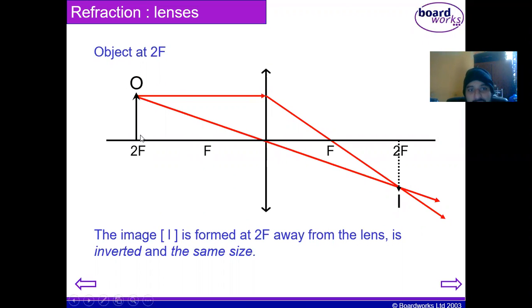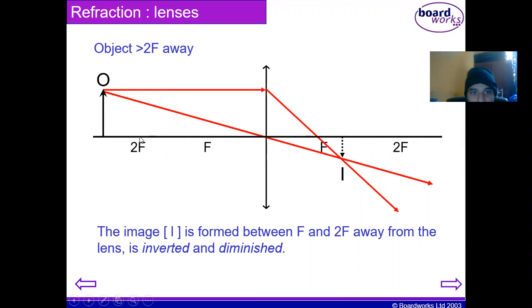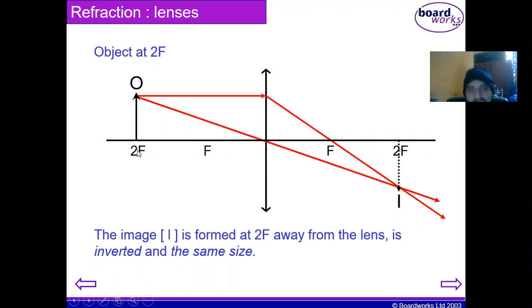So now let's look at this. An object is at 2f. It's not further than 2f now. It's not gone beyond 2f. If you look at this picture here, it's gone exactly onto 2f. Look what happens. We draw those two rays again. The one that goes parallel, we bend it in. The one that goes through the central axis, let it go straight through. What tends to happen here is something very interesting. The object ends up, its image ends up at 2f. So if you had your white screen at 2f, you'd see the image nicely. What you'd find is inverted. It goes upside down because of the nature of the light, because of what's happening to the light, and it's going to be of the same size.